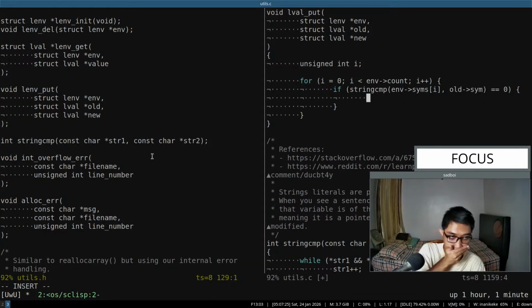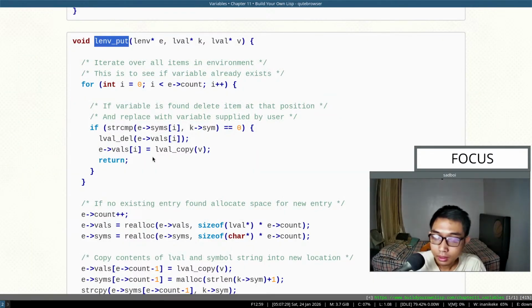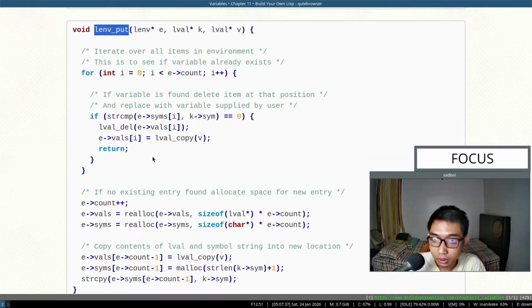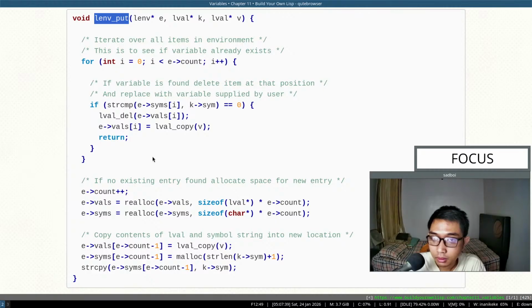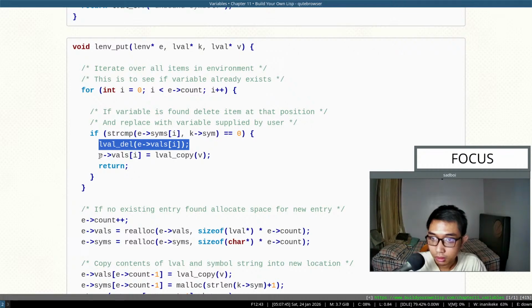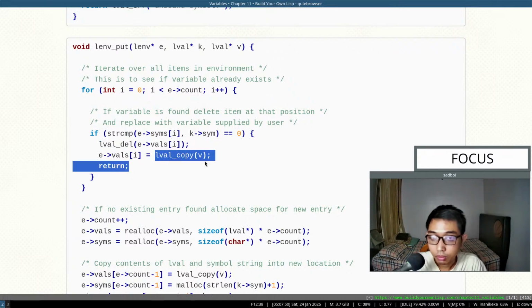Alright. Okay, we delete this one. We copy the new value.